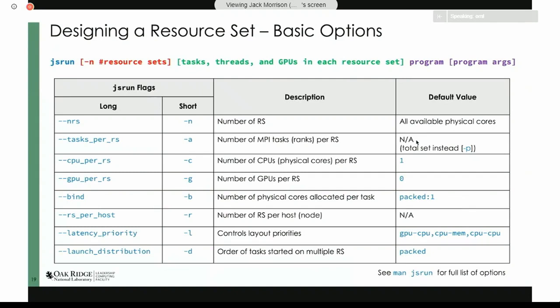B is your binding. So this is the number of physical cores available to a given process. If you're coming from a Cray environment and you're used to using aprun, you can think about this as being like a depth value. So we'll have some examples that investigate some of that behavior. Bind is a really important one.